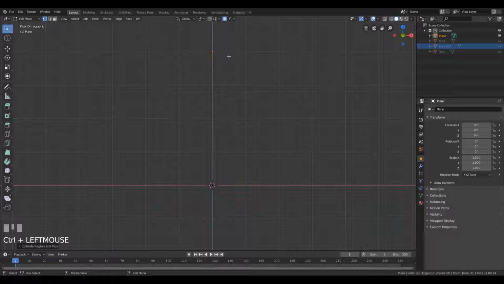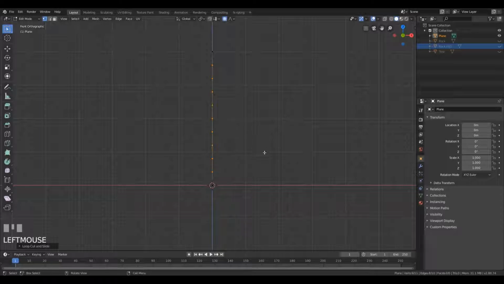Okay, now we have 2 vertices and a new edge, and same as the faces, the edges can be sliced too with the cut tool, with Control R. So let's do that right now, because we want some new vertices to extrude branches from them. So let's press Control R, and you can see this little dot that appears when you hover over, and that's the same as the yellow loop cut that appears when you hover over the face. So let's move the mouse wheel to increase the count, and right now we are at 7, and I want 2 more, so we have 9 cuts here, and just click to confirm.